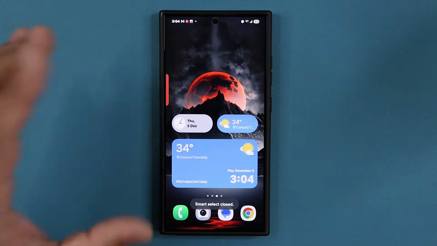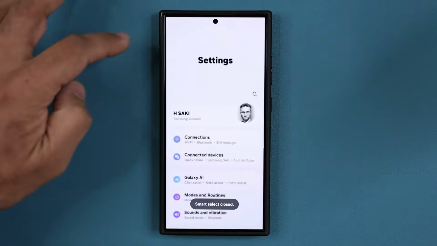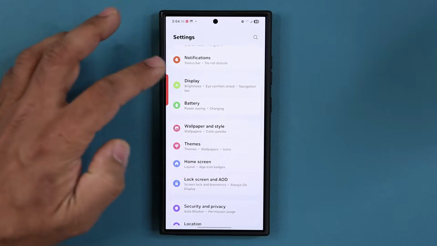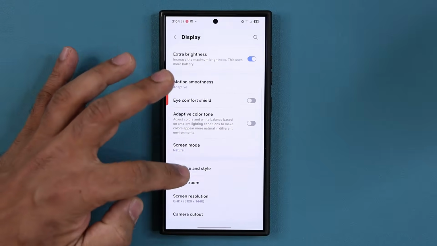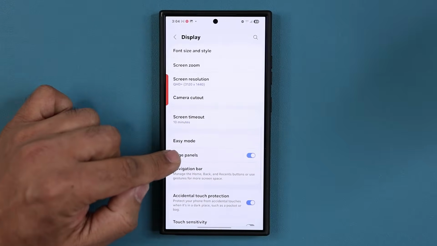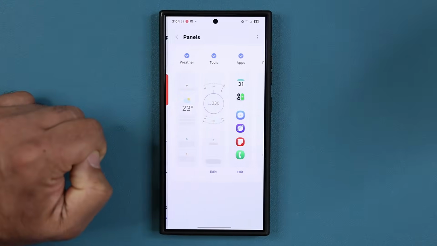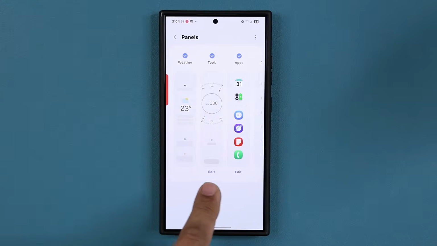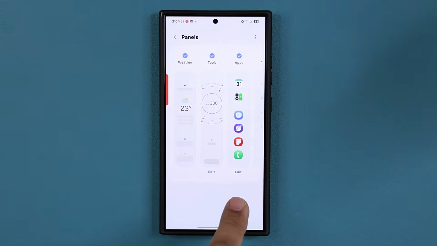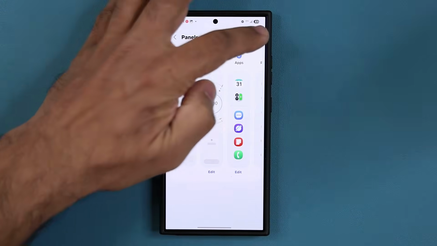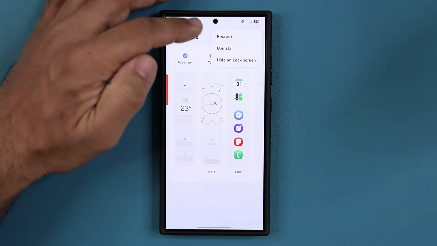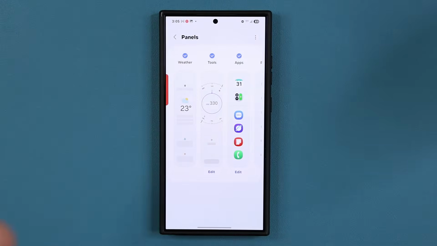So that's one thing. Now quickly about the edge panels. Go to the settings, go to display, and go into the edge panels right here. We still have them. Now the problem is going to be when I tap on the panels, you don't have the option at the bottom that says go to the Galaxy Store, so you are no longer able to download panels, okay? If I tap over here, I can reorder, uninstall, but I cannot download.